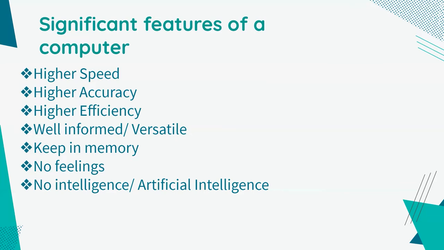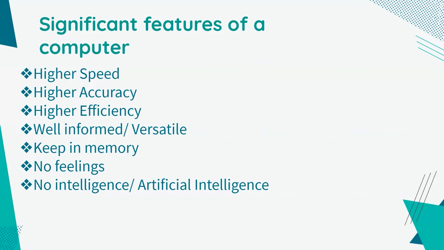The next feature I'm going to talk about is the versatility of a computer. Versatility is a characteristic of a computer. This is the capacity to perform completely different types of work simultaneously, such as playing videos, downloading, running the internet, and so on. The computer is capable of doing all these instructions because of this feature. Today, computers are being used almost everywhere, like schools, colleges, hospitals, offices, railway stations, hotels, etc.